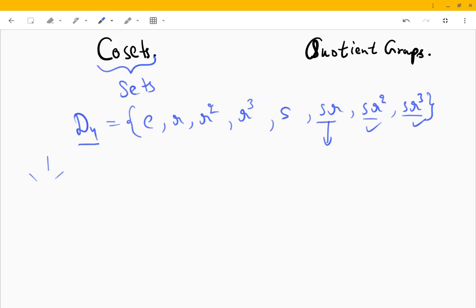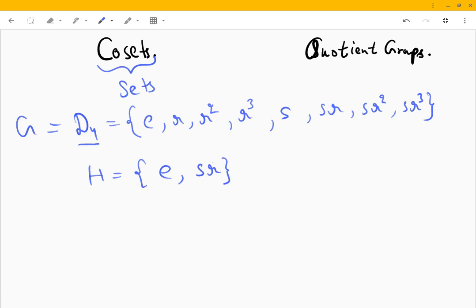So yeah, let's focus on the cosets now. So this is the group. Let's call this G and take a subgroup H. And what should I take? E, and let's take any of these. Let's take SR, or for simplicity, let's just take S. Okay, too much simplicity is not good. Let's take SR, right? You can take S and repeat the same process which we are about to do.